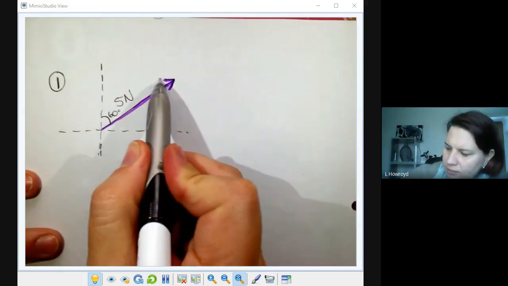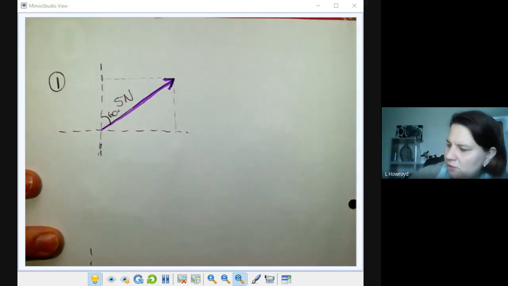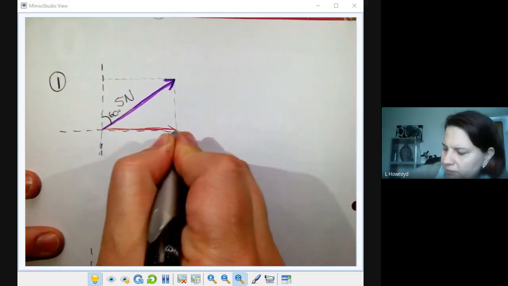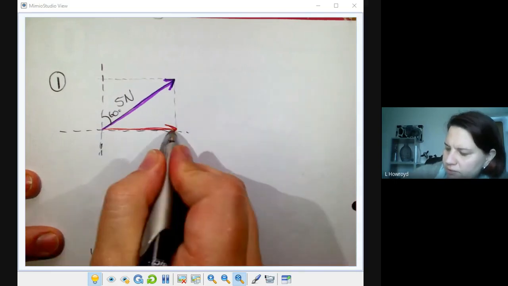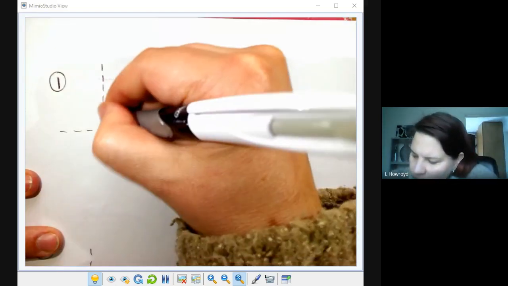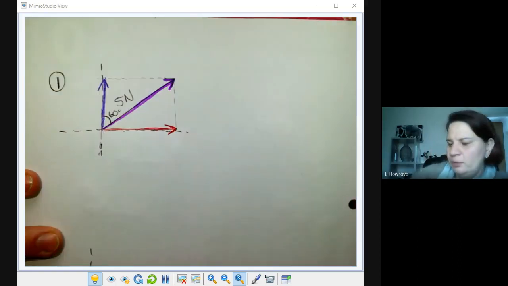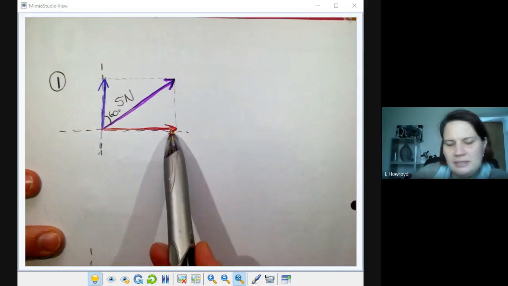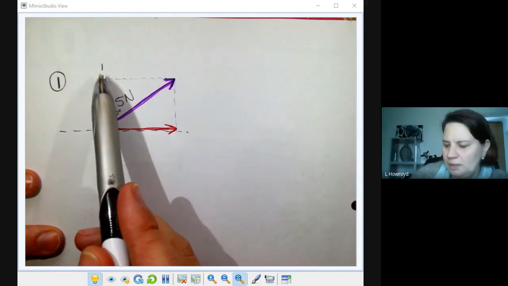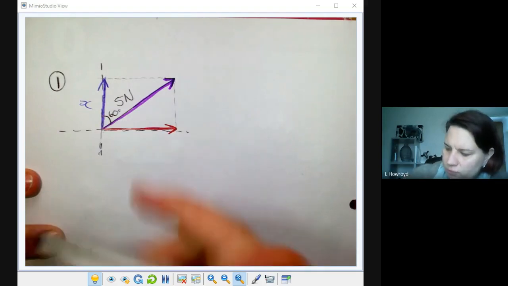go back like that, like we did on the Cartesian plane. And we're going to then have a look at our horizontal component. So we're just going to look at it so that we can now make our triangle. Okay, so there is our red, and here is our blue. So you first start by actually drawing your Cartesian plane, and then going from the point of your purple one down to the x-axis to get your x component and across to your y-axis to get your y component. Okay, so we're going to call this one x and we're going to call this one y.